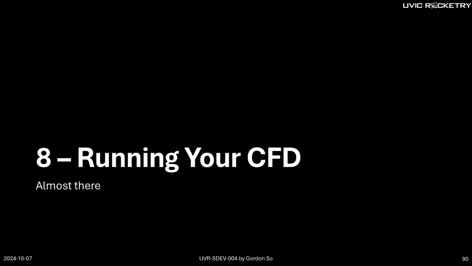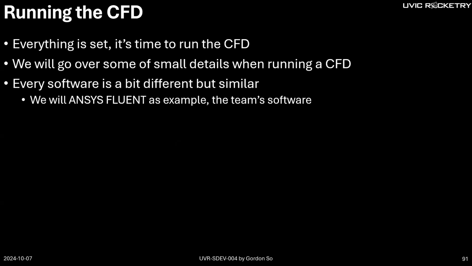So running CFD is basically almost your final step. Running CFD basically just means pressing a button, looking at whether your solution is converging, and maybe tweaking some of the settings. You already have everything defined. You set everything up, and then you're really ready to run the CFD. We'll go over some of the small details. There's not too much to really mention in this section. Every software is different, but basically they're the same. We'll focus on ANSYS Fluent because that's the software we use, and that's the software I used to learn CFD.